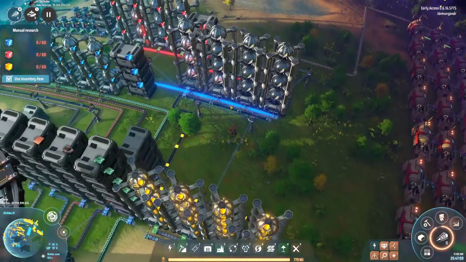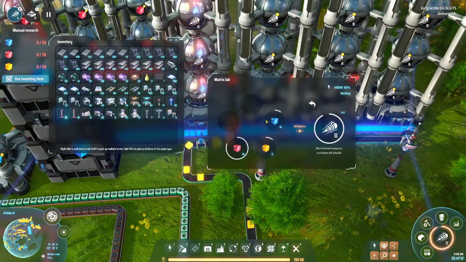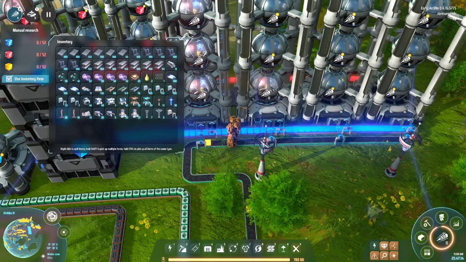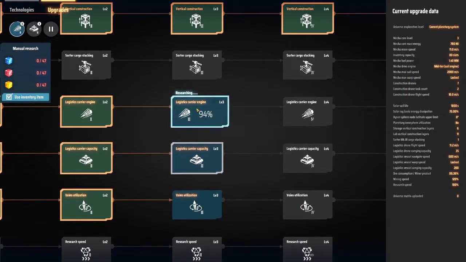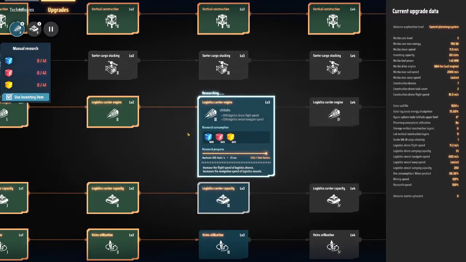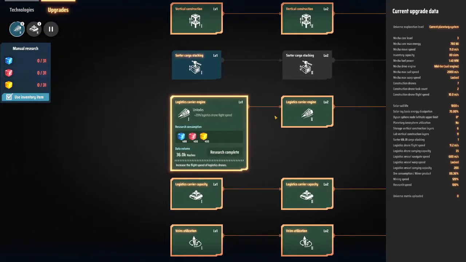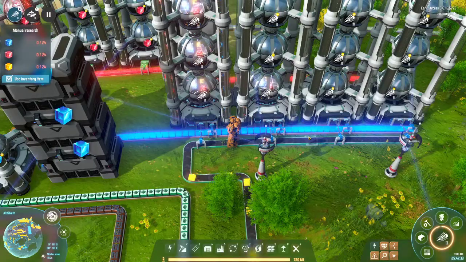But you also use them to actually generate science itself. As you'll see over here, I have labs with 3 different cube inputs, and these are actually generating the science that I need to push my upgrades through. Right now, I'm working on an upgrade for the logistics carrier engine. This upgrade is pretty huge because it affects both logistics drone flight speed and logistics vessel flight speed. I believe you have to get to the 3rd level for that to happen, but that's a big deal. I can explain why in just a second.